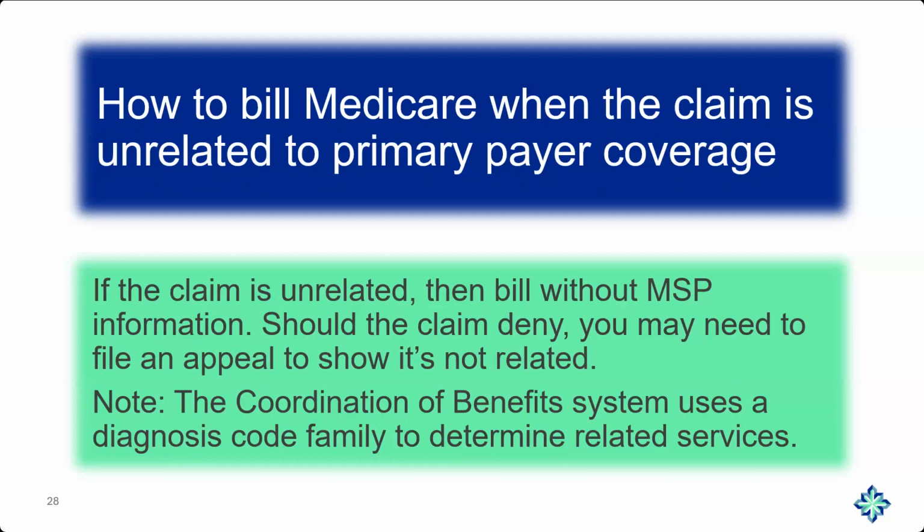Now, if it is related as a workers' comp, black lung, or liability no fault, then yes, you could bill those. You've got to make sure that it's not within the family or related family. If it's not, there are certain conditions you can do. Again, go back to those two billing articles that I showed you and follow those. Ultimately, however, if it's really not working, you may wind up doing something called an appeal, and that's where you get into the managed care appeals and the grievances and how that works with them. So make sure you get everything related to that.